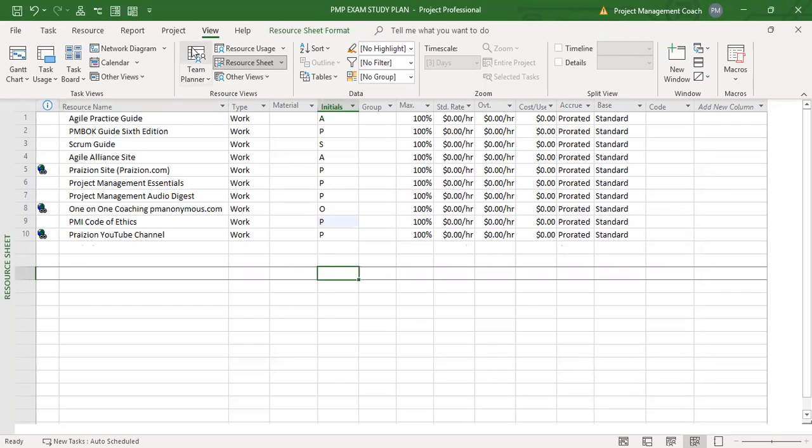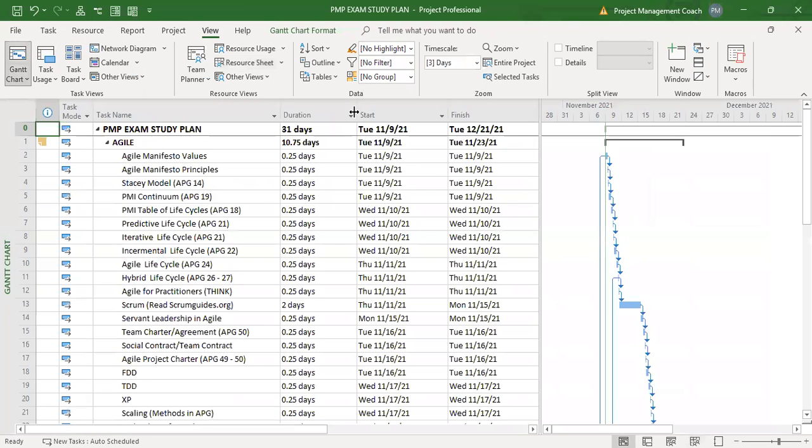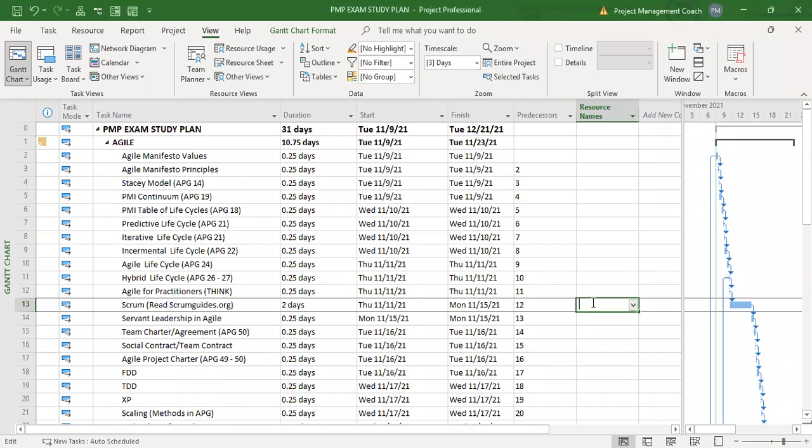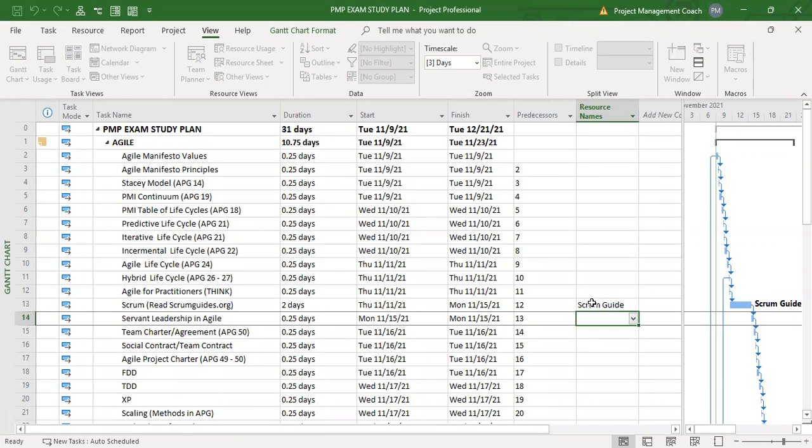That's it. So going back to our Gantt view, I would assign resources to this one. You've got to read your Scrum guide. So here we have Scrum guide.